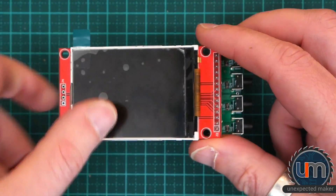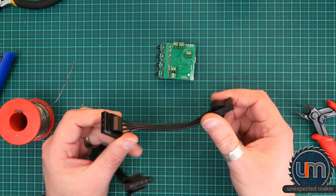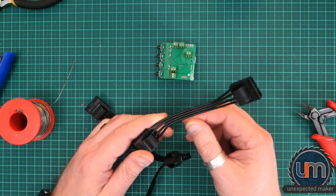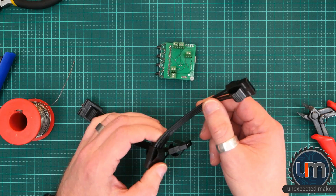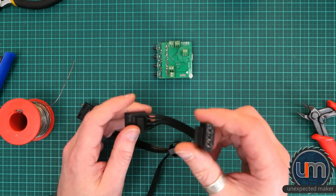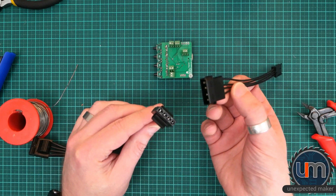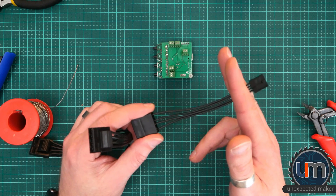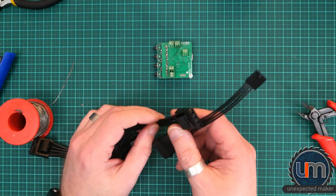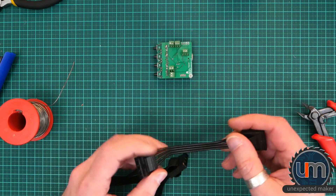Let's wire it up and get it together. I've decided to cut up some ATX power supply cables that I had lying around. I'm going to use these for the fan and for the SSR connectors — cut here, have these go into the screw terminal, have a plug go to the back of the case, and use the opposite side which I'll cut and join onto the fan and the SSR. That way I can unplug and plug it back in again.